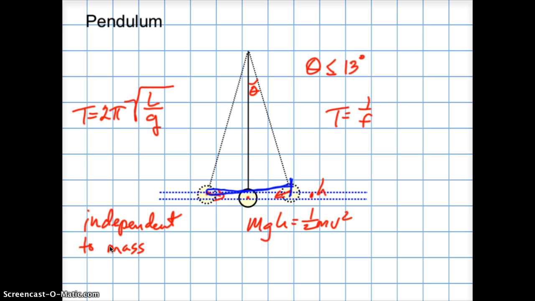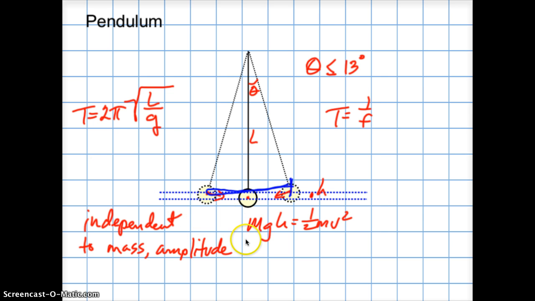Doesn't make any difference what the pendulum is. The only thing that affects the time period is going to be the length of the string. It is independent of amplitude. Now once again, we're still talking simple harmonic motion, and we're going to talk about forces and all that kind of stuff, but in simple harmonic motion, we have small angles. So in that case, the only thing that comes into the equation for the time period of a pendulum is going to be the length of the string.